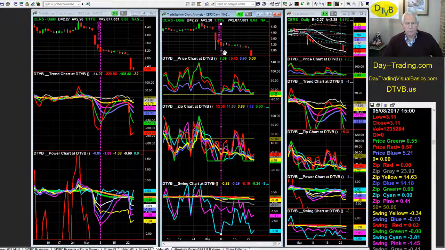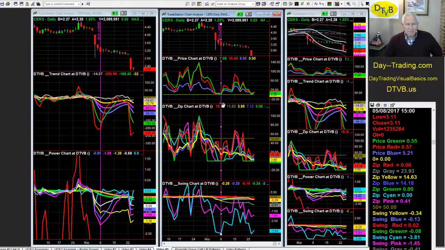And this vertical pink line is drawn in 2 days after the gap down, and it is also the day when we have a key signal, and that signal is right here in the price chart where price green is under price red, and that is extremely significant because green hardly ever goes below red, and it will occasionally go below zero as well for several days when you have a lot of pressure in a real strong downtrend.